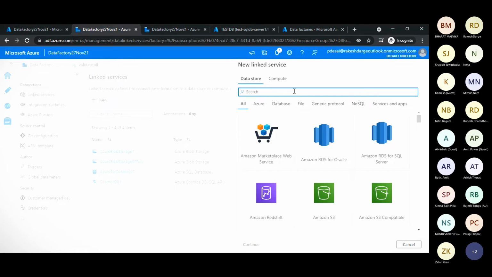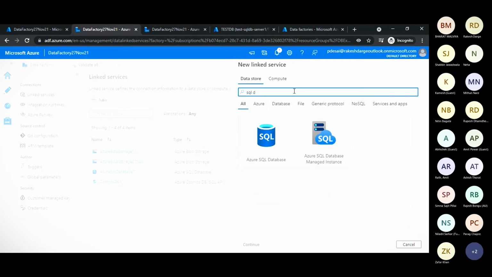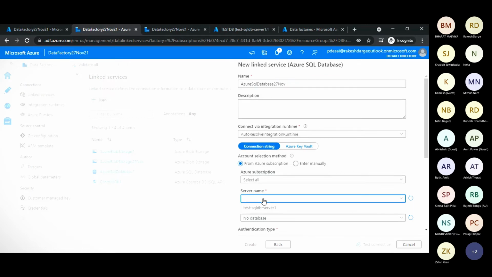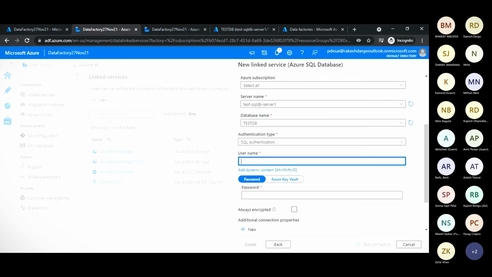Database and storage are already created. Let's see SQL database. If I type it here, it should show it in our settings. So server name test SQL is already available there. I will choose a test DB and password.